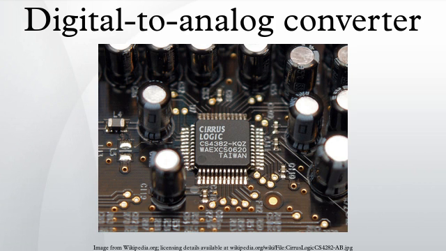Video signals from a digital source, such as a computer, must be converted to analog form if they are to be displayed on an analog monitor. As of 2007, analog inputs were more commonly used than digital, but this changed as flat-panel displays with DVI and/or HDMI connections became more widespread. A video DAC is, however, incorporated in any digital video player with analog outputs. The DAC is usually integrated with some memory, which contains conversion tables for gamma correction, contrast and brightness, to make a device called a RAMDAC. A device distantly related to the DAC is the digitally controlled potentiometer, used to control an analog signal digitally.